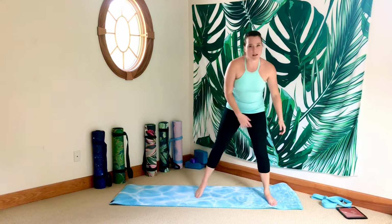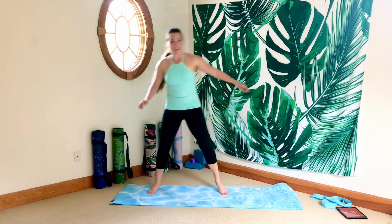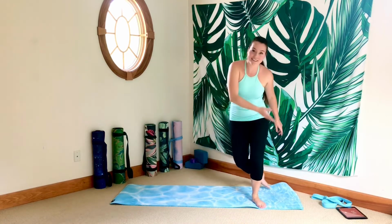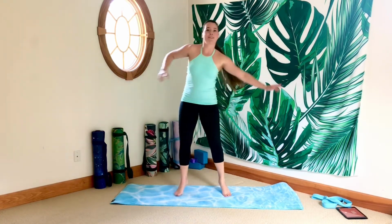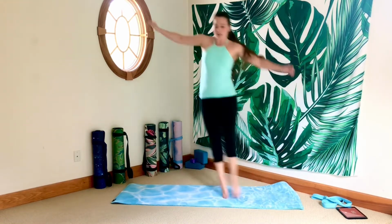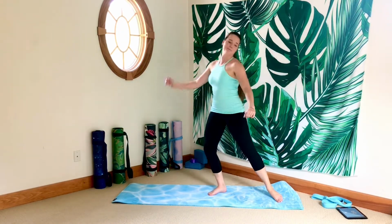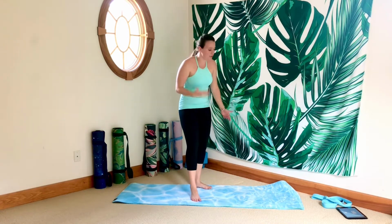I totally don't know my left and right. So this is right, left, right, left, right, left, right, left, right, left, right, left. That's walking through it. Then you jump through it, which I find to be much more elegant and fun. And we're already done with that move. I'm telling you, it's going by super fast.